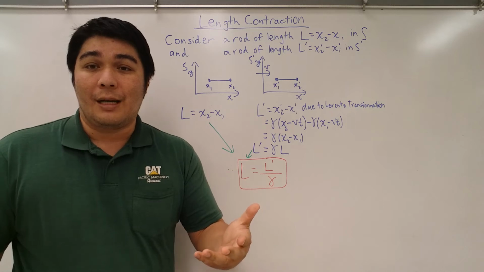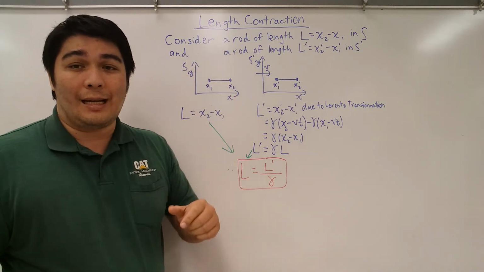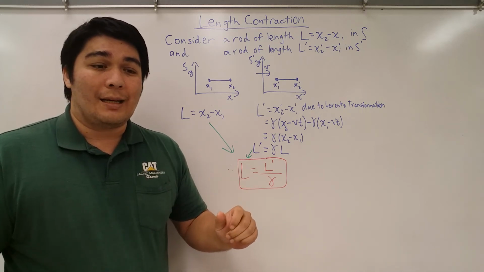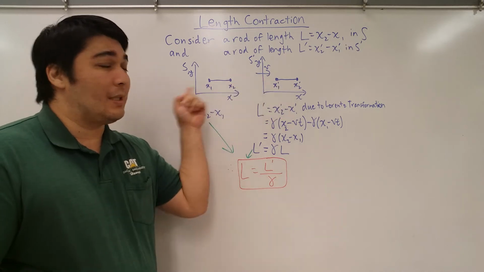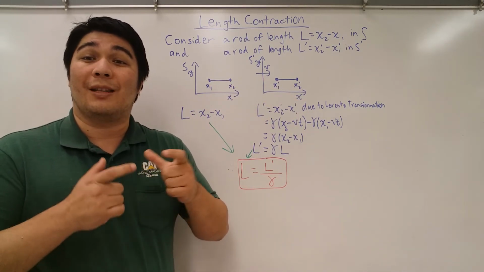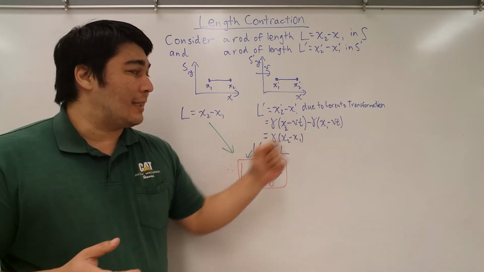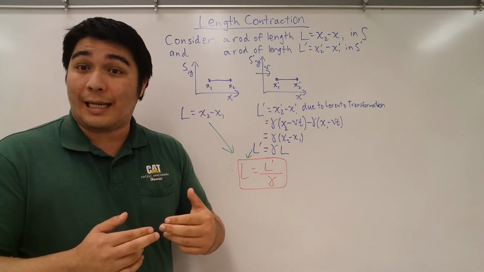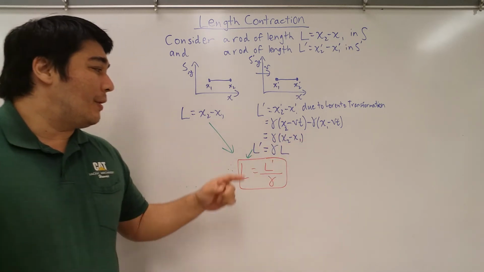One of the hallmarks that this is a length contraction and not time dilation at all is that time is measured the same when this is being moved. We're only talking about length, not speed. So that's why these t's are the same, and then they will eventually cancel each other out through the algebraic process. So what are we left with?